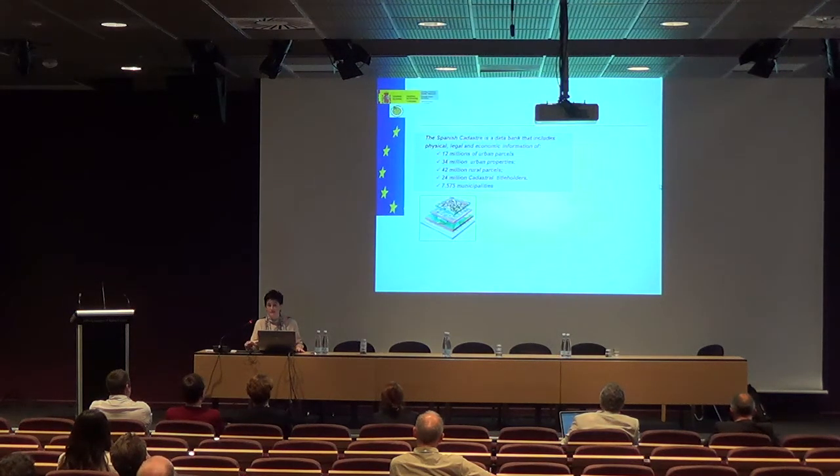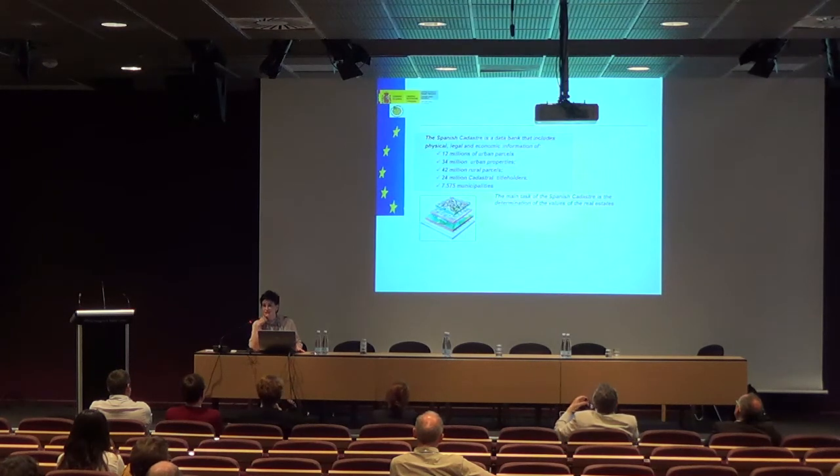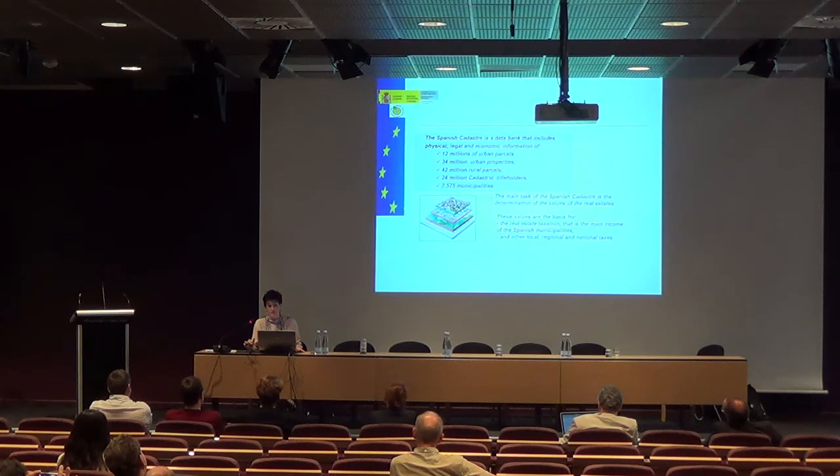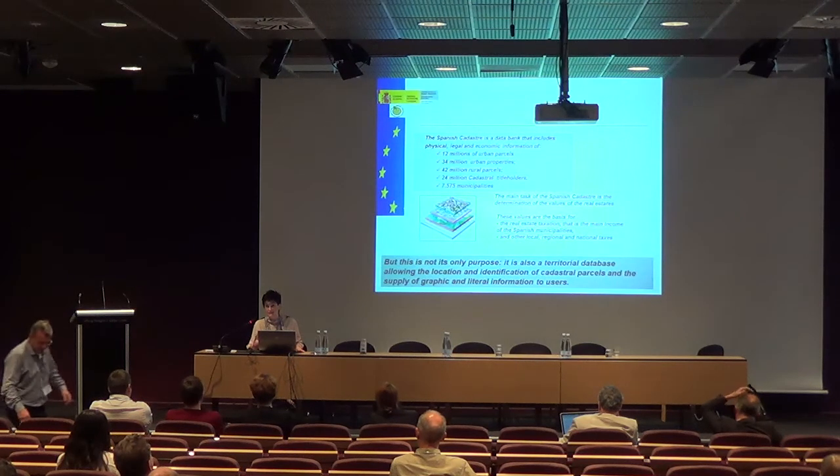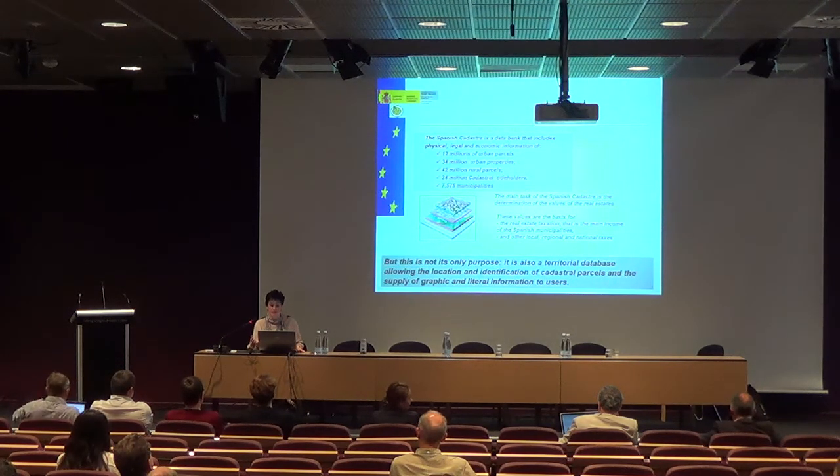We have in Spain a cadastre that has a lot of information from 42 million rural parcels, 34 million urban properties, and a lot of title holders. Our main task is taxation. We depend on the Ministry of Finance, and we decide the values of the real estate, and this valuation is the base of the main income, the taxation for real estate, which is the main income for the municipalities. But this huge data is also a territorial database allowing the location and identification of cadastral parcels and the supply of graphic and literal information for users.